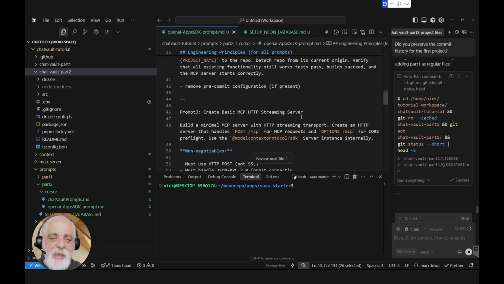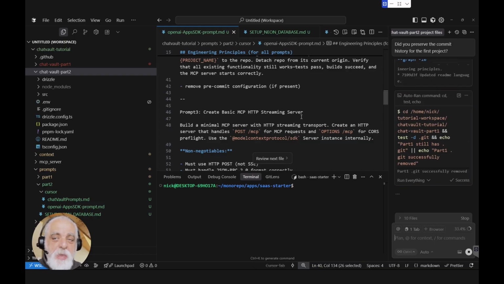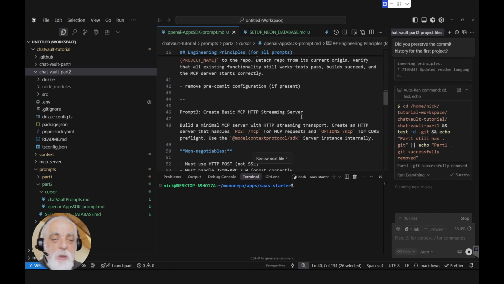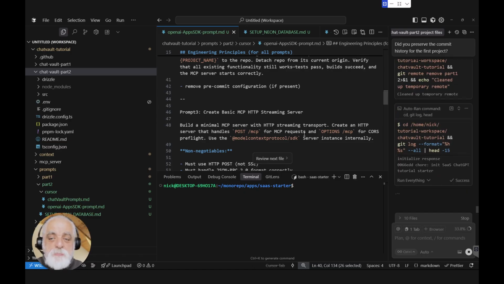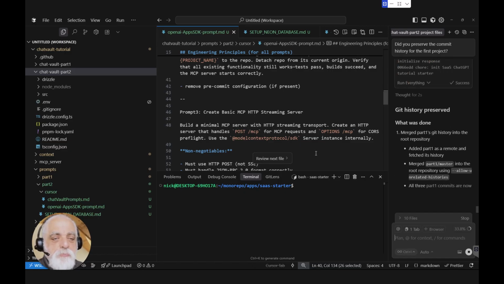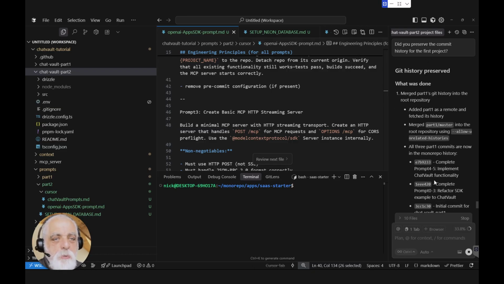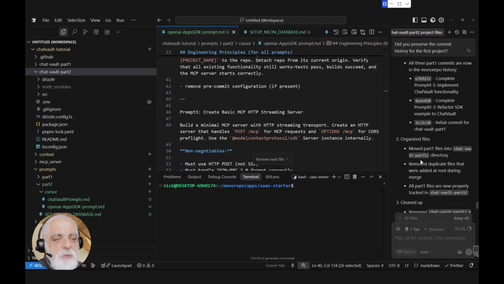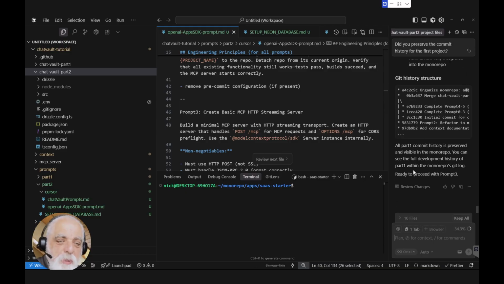So as a result of this work, we'll have one repo containing two projects, and it'll be a fresh repo. We will now create a project in my GitHub, and we will push it there so that we have a complete repository in GitHub that will survive if my local laptop goes bust. So it merged part one, did something very complicated. As long as it works, it's great. If it doesn't work, I will not be terribly upset.